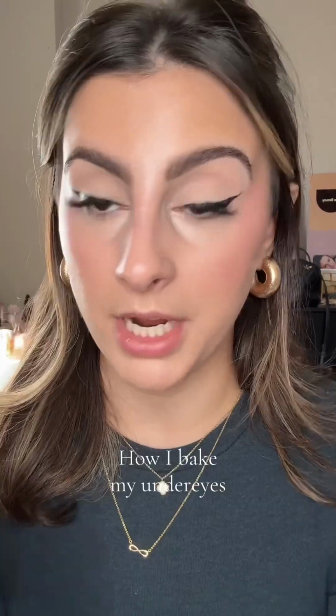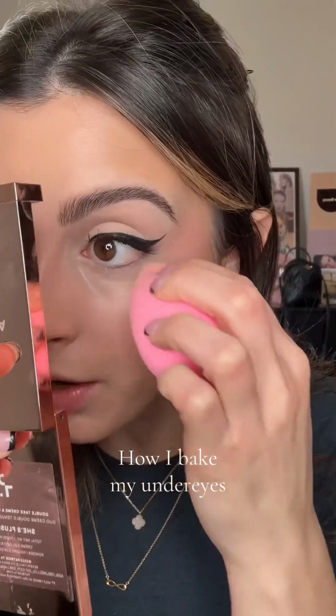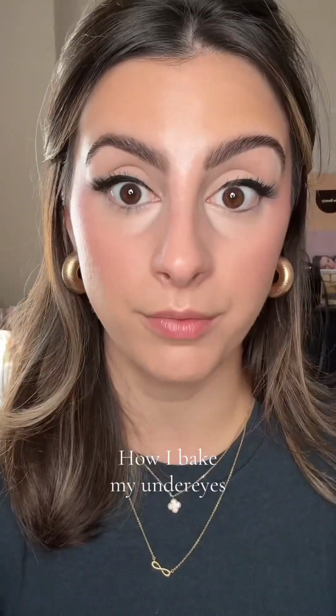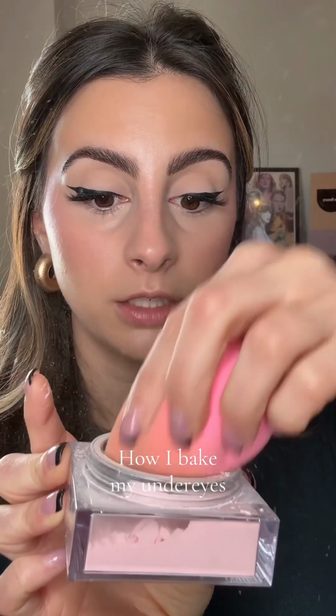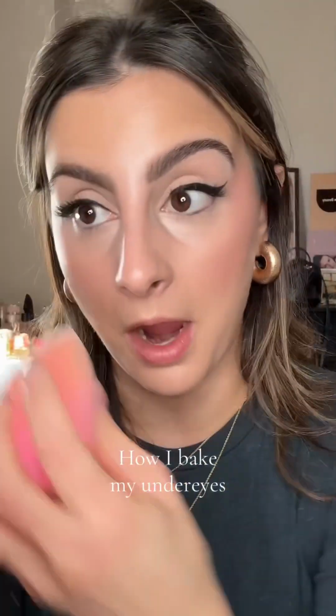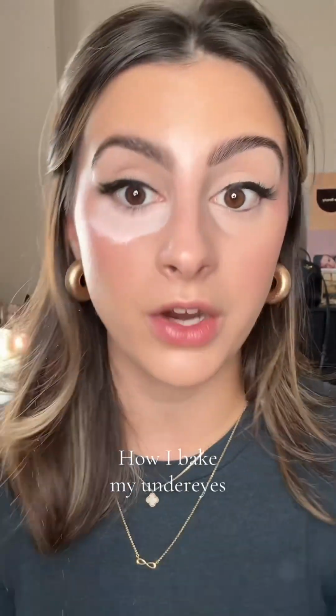First, before you go in and bake, you always want to go back underneath your eyes and smooth out any creasing that could have happened before you go in with your powder. So I always bake with a sponge, so I will always just dip right into the powder. Now some people may say that's too much powder, but personally I think that's the perfect amount. And then I will go right underneath my eyes, very, very gently.